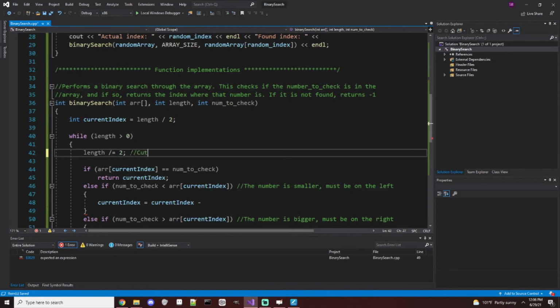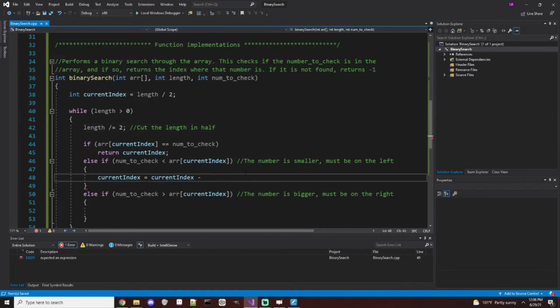So cut the length in half, since we need to make it half the size that it was going to be. And in that case, this length represents the length of the array to the left of this one that we want to check. So if I take it and then go the length that that array is to the left, I'll end up at the beginning where it should be. So this will find, so far, the beginning of the array to the left of us, and then we need to add half of that on top of this. So we need to find the middle of that part, which would be the length divided by 2. And then that should work.